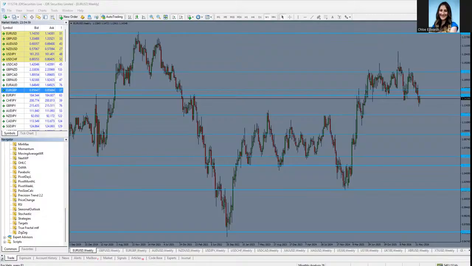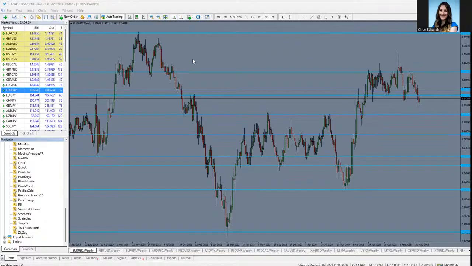Just to start off by saying that, as those of you who know me will know, I am a trend trader, and the majority of my market analysis is basically with a view to getting a direction for the week, especially in terms of finding trends, because of course it's only really those markets that are trending that I'm going to be trading moving forward for the week.